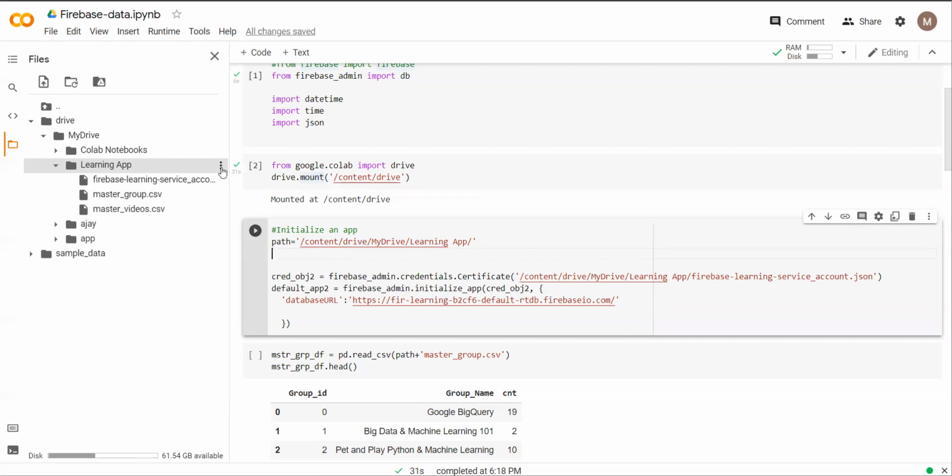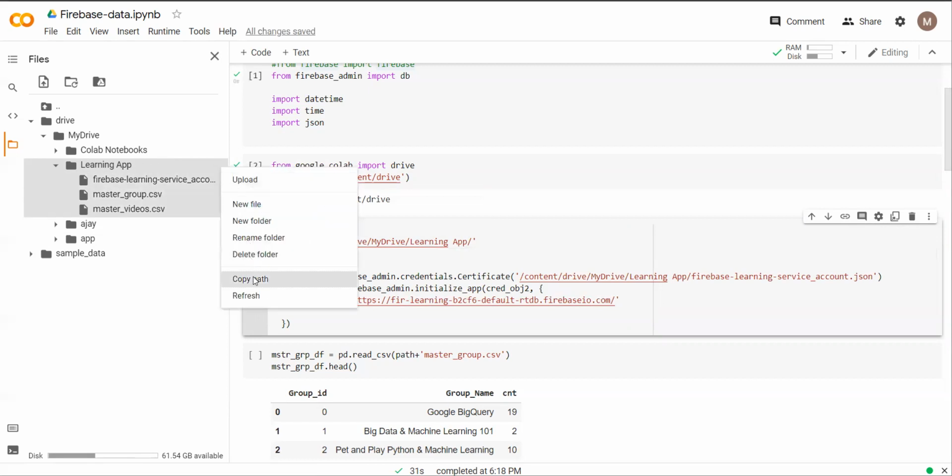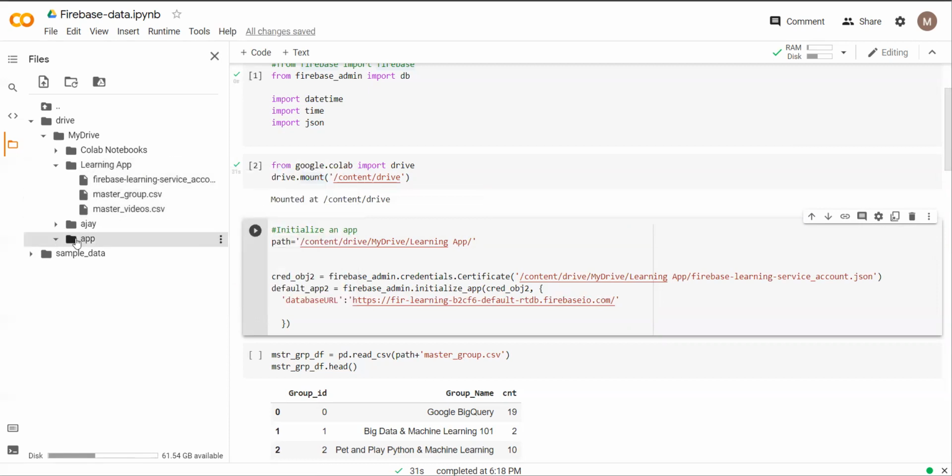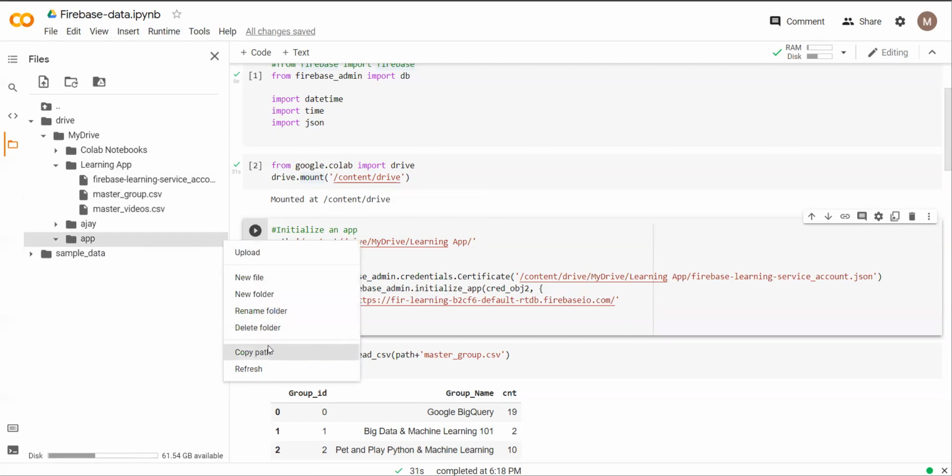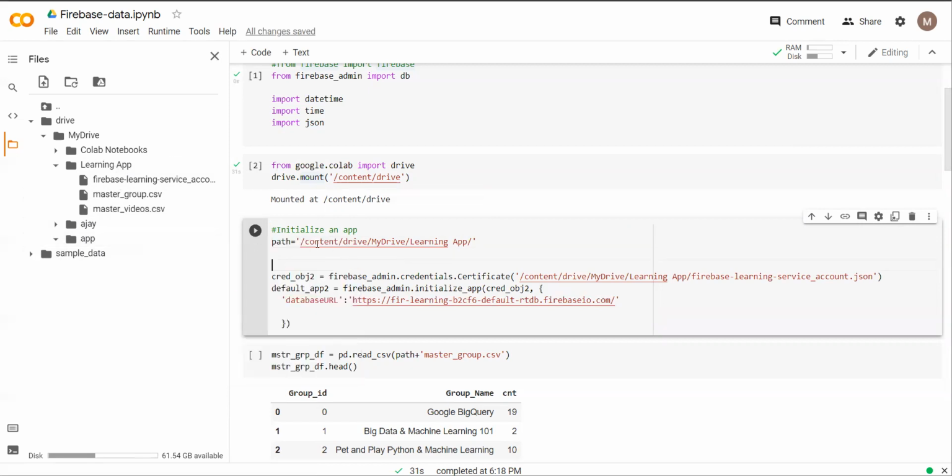You can copy the path by clicking here and saying copy path. I have learning app; you can also name it app, it does not matter. In the app, say copy path wherever your files are, paste your path here, and ensure that at the very end you have a slash.